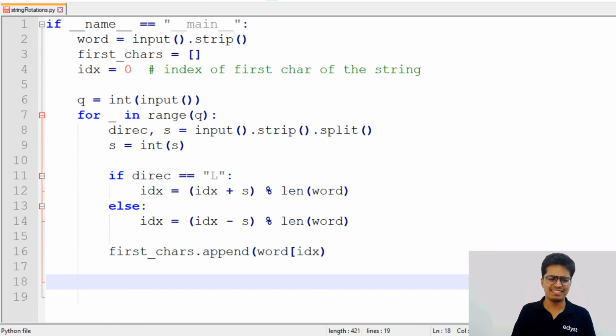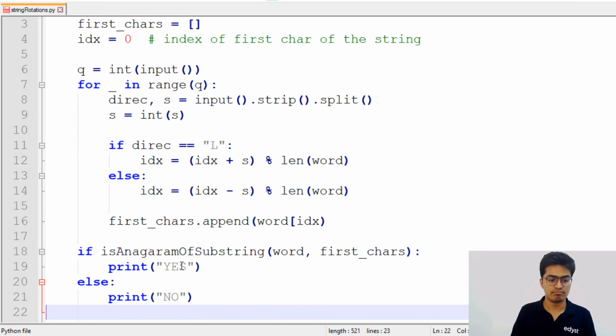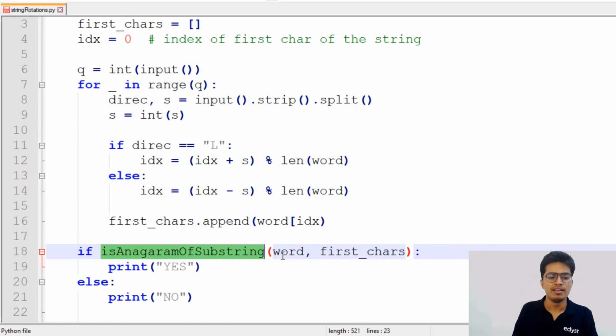So let's make a new function. Let's keep it a really simple name. Let's call it is anagram of substring. It's not a confusing name, I hope. So all it says is if I give you a list of first characters here and I give you the original word, this function is responsible for telling me whether it's an anagram of any substring in word.